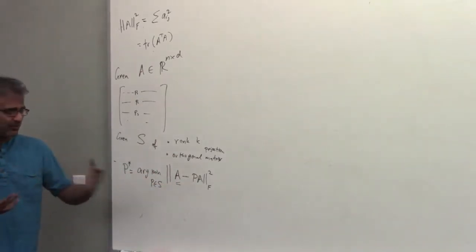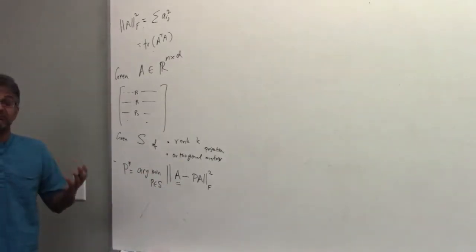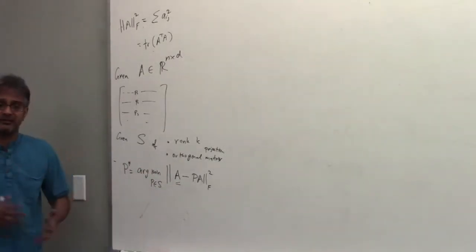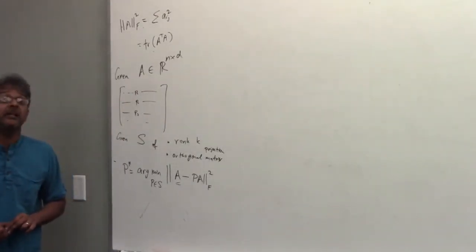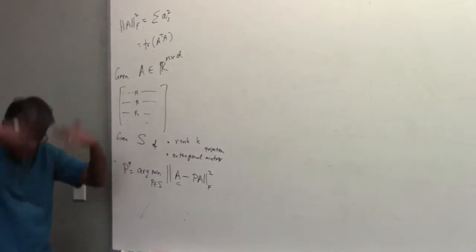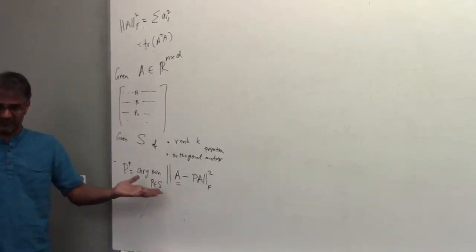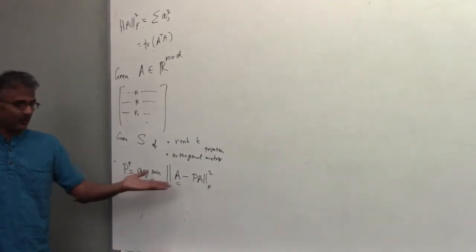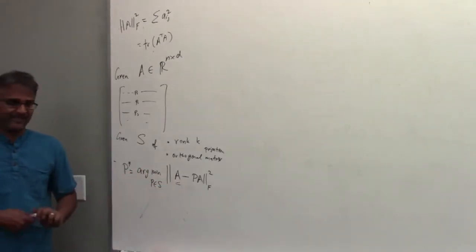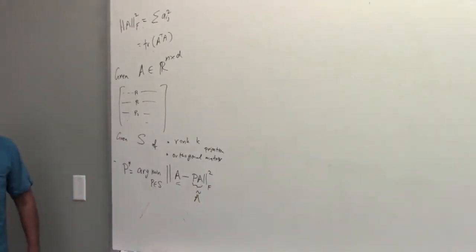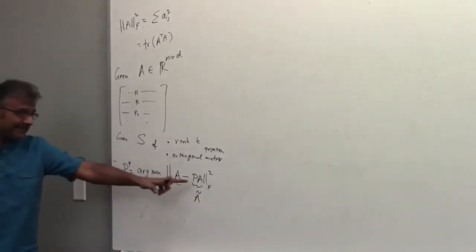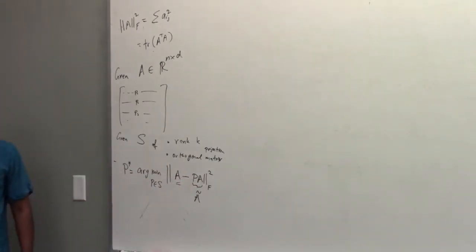So what is a more familiar way of saying this? Minimizing the error. But of what? The Frobenius norm of the difference of these two. Yes, yes. But what is that at a higher level? This is a more familiar problem that you've all seen before. I'm trying to find a low rank matrix approximation. Right? This object here is my low rank matrix approximation. So the way of saying this is I want to find the projection that will get me that low rank matrix approximation. Why the Frobenius norm? Because in a second you will see why.